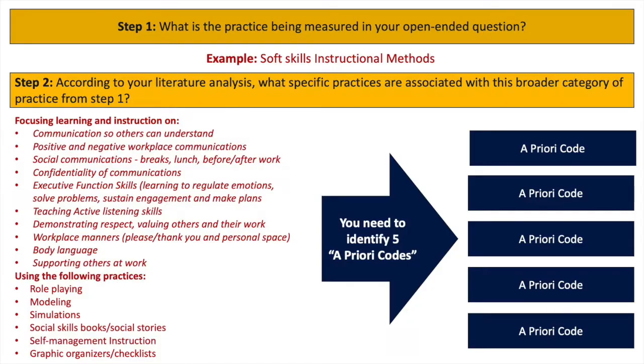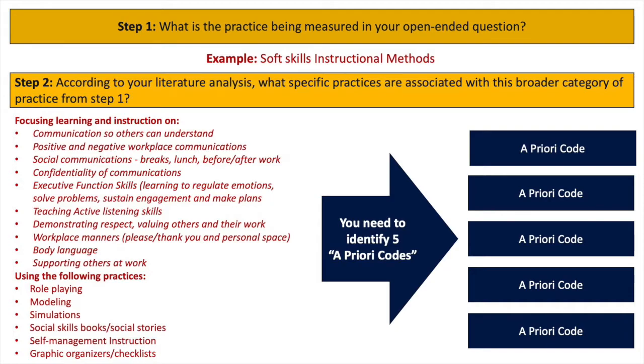So, step 1 of this 5-step process for making meaning of your qualitative data by using those 3 codes we just talked about is to first look at the practice that's being measured in your open-ended question. So each one of your open-ended questions, which are likely coming after a Likert-based question. So maybe you had a Likert-based question asking how often a particular instructional method is happening. And then you had an open-ended question following up to ask them, so when it happens effectively, what does that look like? Like, what does effective practice look like for you right now?